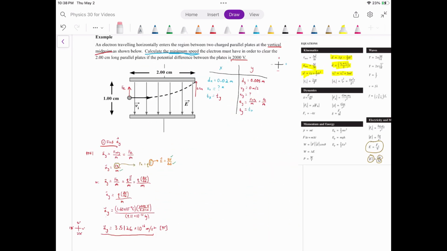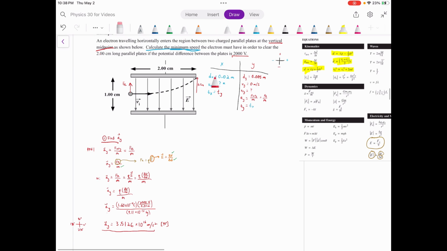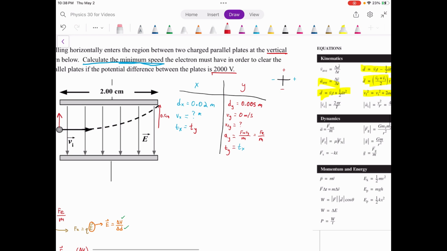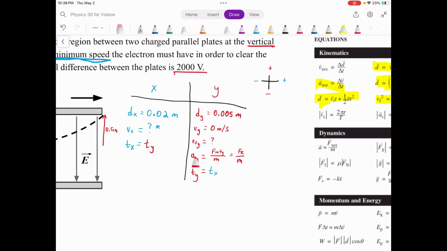All right. Now, don't lose sight of the game plan here. Remember the plan we set up. We were going to find the acceleration, because then if we had the acceleration, we would know 3 variables. And with any of our kinematics equations, if we know 3 variables, we can find a 4th. So if we can find the time in the y-axis, we can bring it to the x-axis. And in the x-axis, it's just uniform motion. So we can use v equals d over t to find the time.